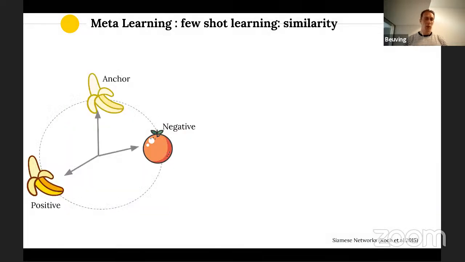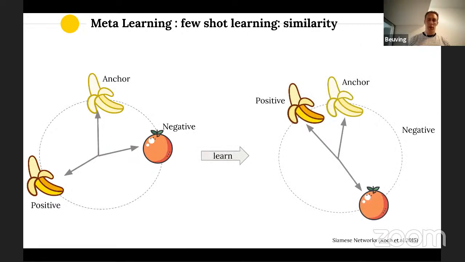How does it look? We have this anchor, which is fixed. We're not going to change that. We have this positive sample. Now we have a negative sample somewhere also in this embedding space, in this case 2D. Now we're going to learn it with this loss function. Eventually it will learn that the fingerprint of a banana, the positive and anchor, should be close together because they look similar. And it pushes away the negative, because it's so different, we want to have it totally different color.